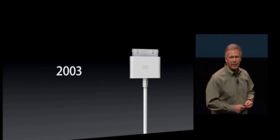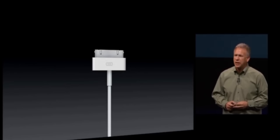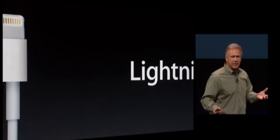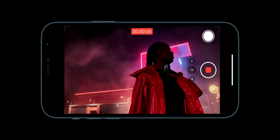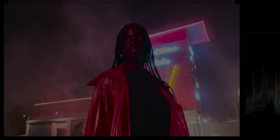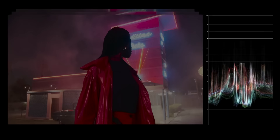Where the 30-pin dock connector was killed off, end of life, after 10 years, iPhone 14 would mark 11 years for lightning. And where the 30-pin dock was updated frequently to the limits of those pins, lightning just hasn't been. It's still a bit thinner than USB-C and Apple has incredibly tight control over quality and consistency, but it's nowhere nearly as fast as USB 3.1, let alone Thunderbolt 3 or 4. And in the age of 10-bit 4K HDR, nevermind the 12-bit 8K XDR that's coming, not having the same level of pro connector on the pro iPhone that we have on the pro iPads and pretty much every Mac is just Kevin Sorbo levels of disappointing.